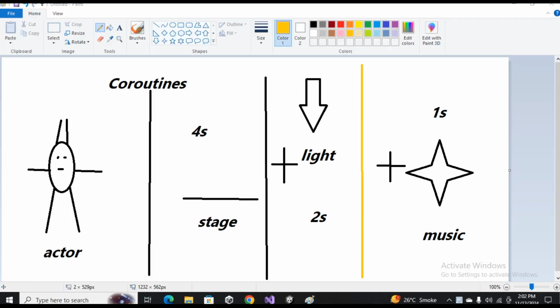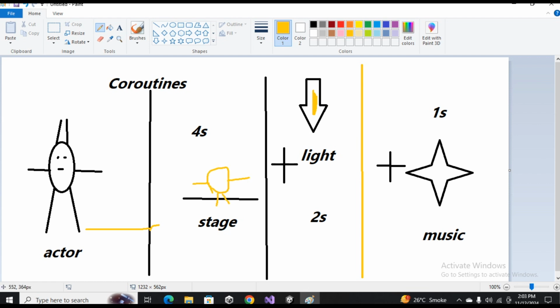So moving forward with the coroutines, just forget about what coroutines are. Let's try to take a real life example. And here is a painting, or you can just say, sorry, I drew something. I know it's really not very nice, but let's just focus on what this beautiful picture is trying to tell us. Okay, so there is an actor, and next to the actor there is a wall, or there is a curtain, you can say.